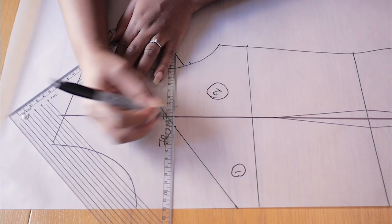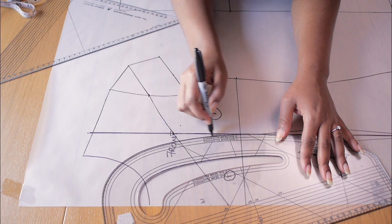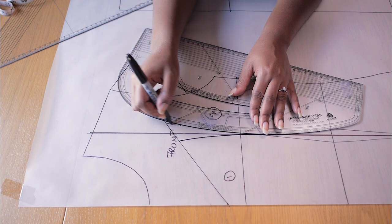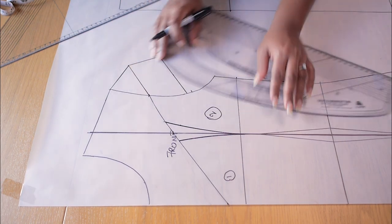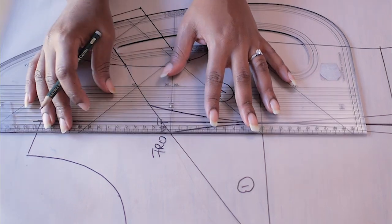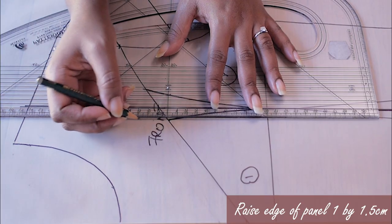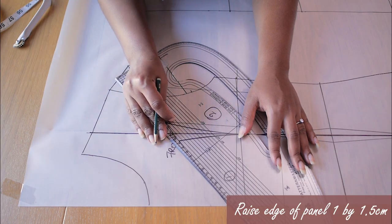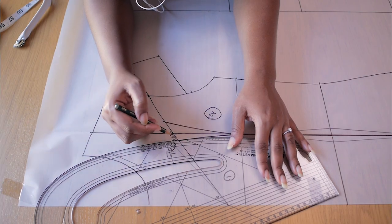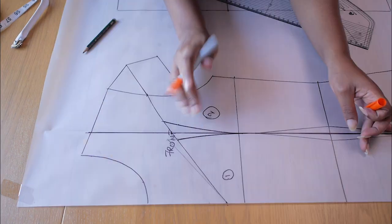So on here, I'm just marking 2 cm on inside panel 1 and panel 2, and I'm rolling it back to the bust point like so, because your bust line is a bit fuller than that top chest area. So you want to take a bit from that top side seam and then raise the edge of panel 1 by 1.5 centimeters so that edge connects easier with the edge of panel 2 because of the direction of the slant that this panel has. This will make more sense when I actually sew and test the pattern later on, and you understand why I did this.